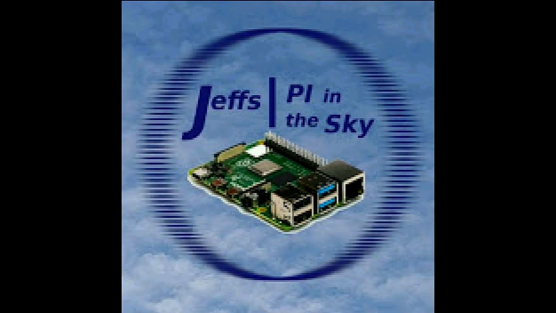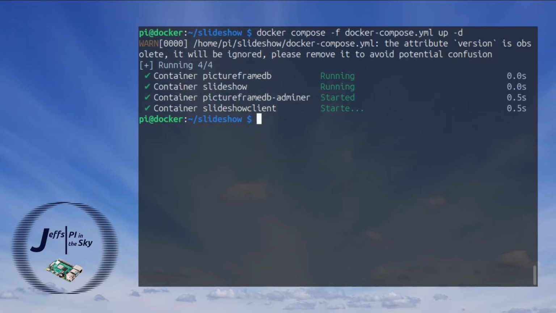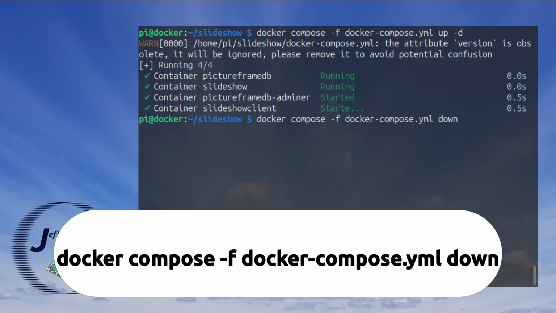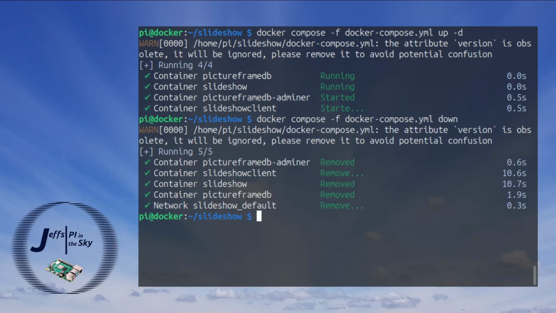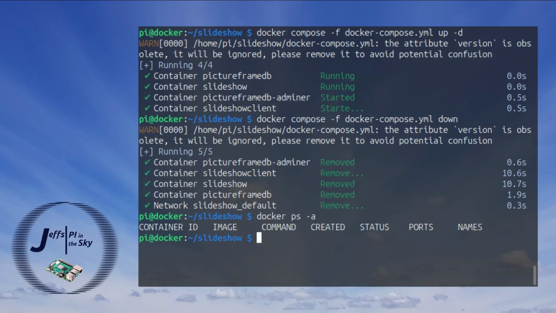And if I switch to the output of my Raspberry Pi here, you can see that it is now showing that image full screen. And I can stop the whole application just by using the command docker compose -f, the name of my YAML file, down. And that shuts everything down. And if I run docker ps -a, you can see that everything's cleaned up after itself.